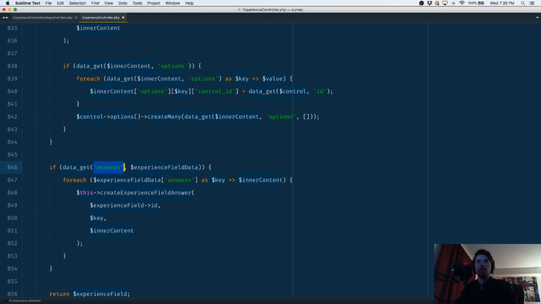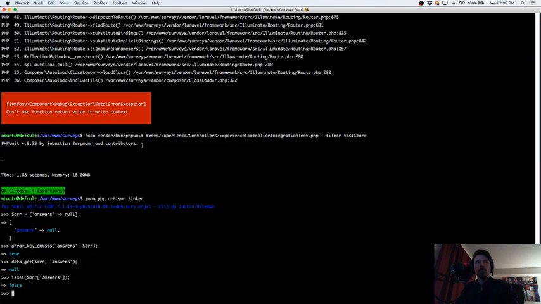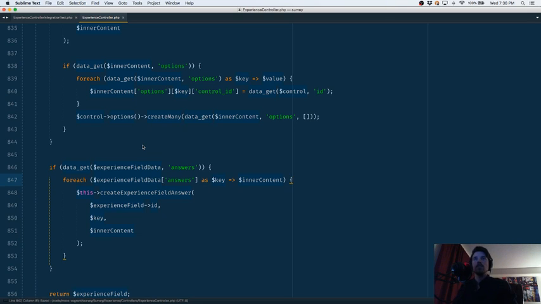I wonder what the performance difference is in between isSet and data get. It's probably better on isSet because it's part of PHP instead of a framework, and data get does a couple more steps, but I don't know. I like consistency, so if I'm using data get everywhere else, I might as well use it here too. And then since the next line I've checked, I could just use the operator, but I still like consistency, so I'm going to use it again.